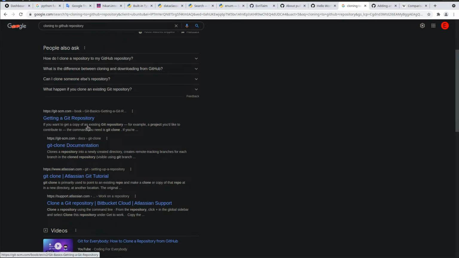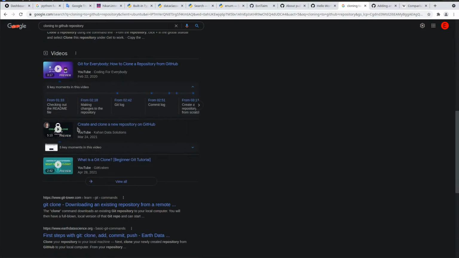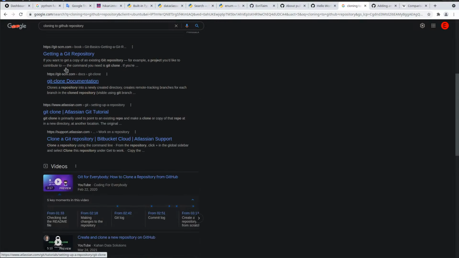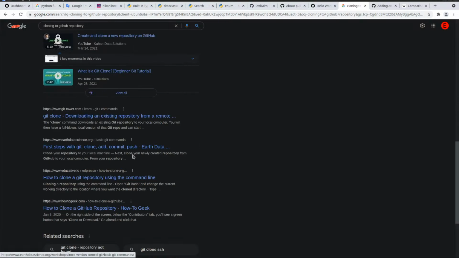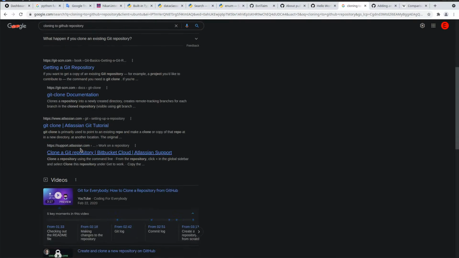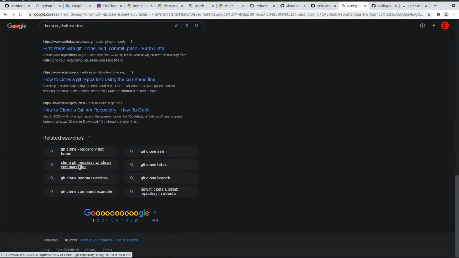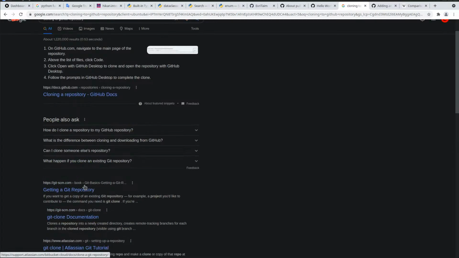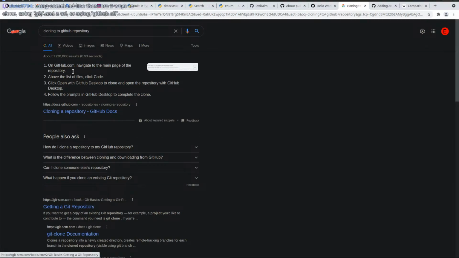Git SCM. It's a good name. Git SCM. Cloning a GitHub repository, it's not even in the top choices. GitHub doesn't like people knowing how to.